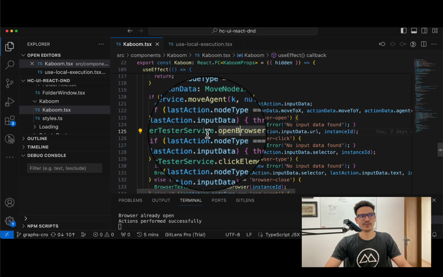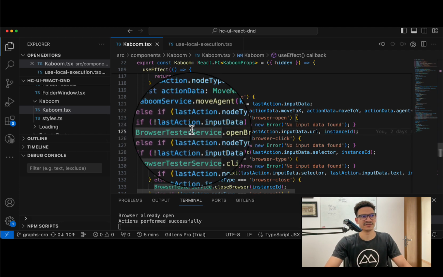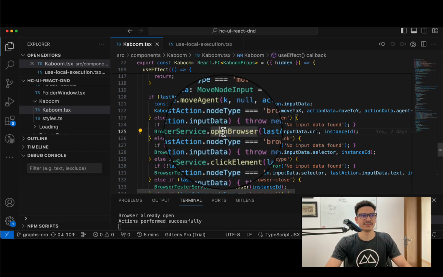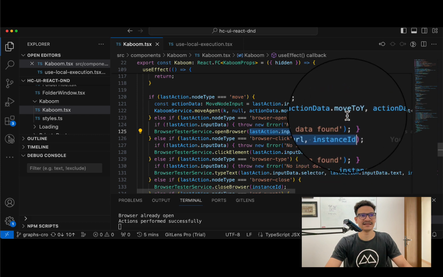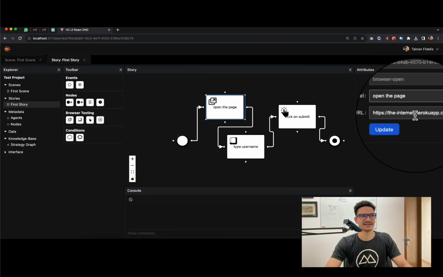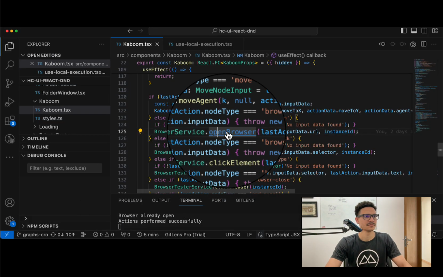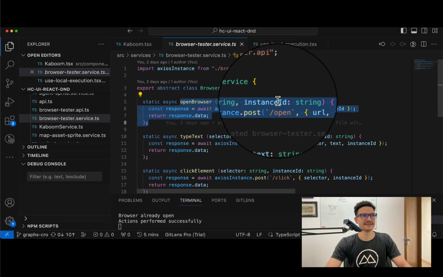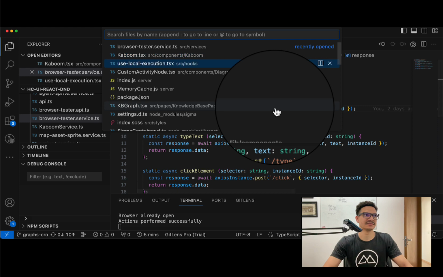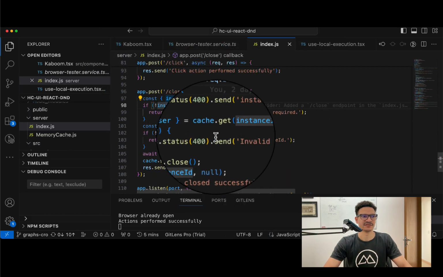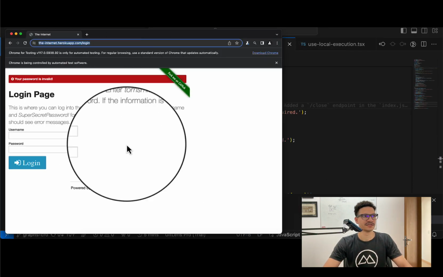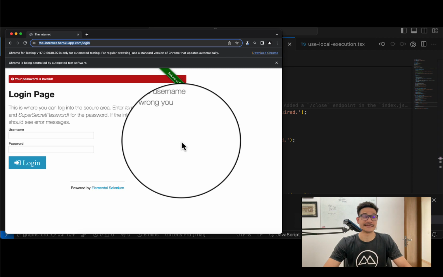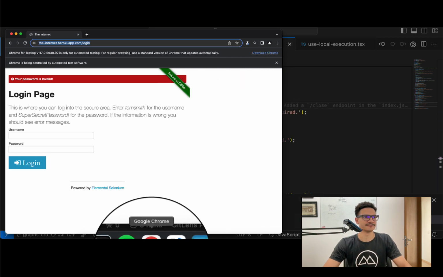For example, for open browser, we have a service, browser tester service, open browser. I pass the data that is fed inside each node, and then this service will call the endpoint that we implemented in our local server, and this endpoint will communicate with the Puppeteer instance. Okay, so that's it.